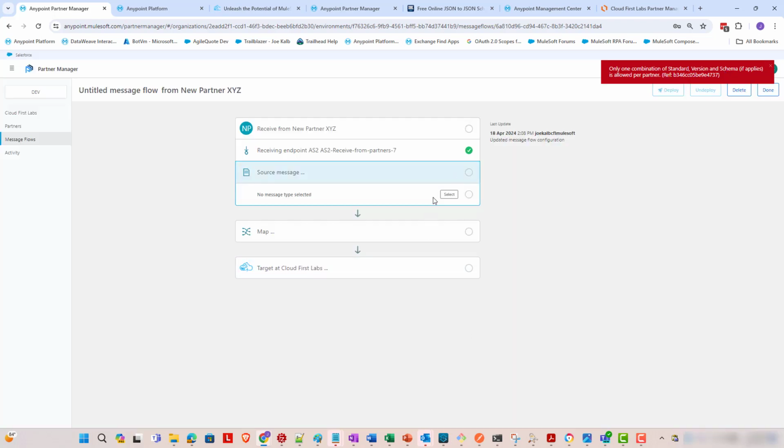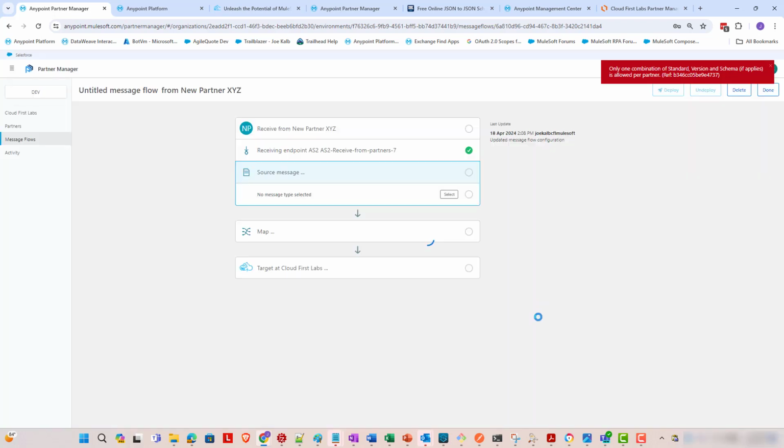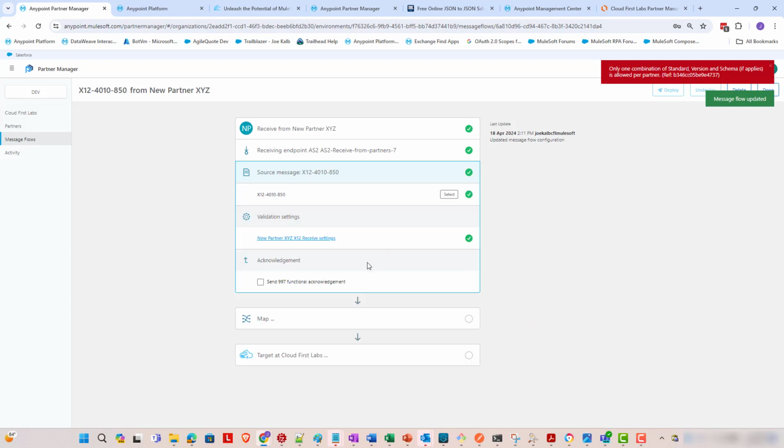So all that's saying is we already have X12, 4010, 850 set up, so I can't create it new. So I'll come back here and select this. It's using the standard 850 schema.